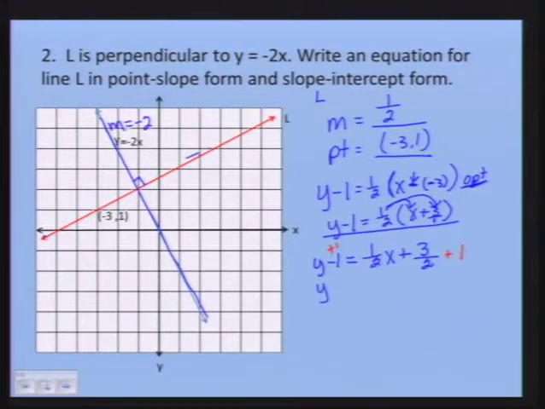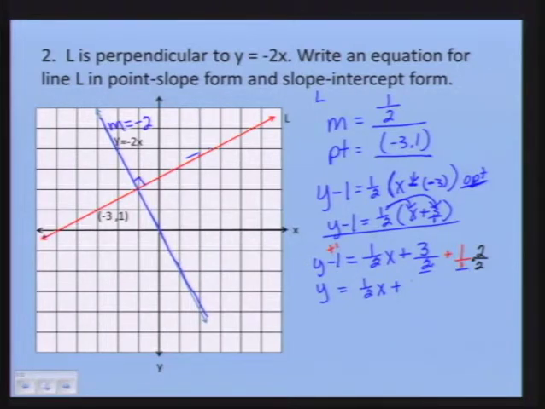So y equals 1/2 x plus, well, those are like terms. If I had the same denominator for both of these terms, I could add them. So let's write 1 as 1 over 1 so that we have a denominator for it. And we would like that denominator to be 2. So if I multiply the denominator by 2, I'll have a 2 denominator. But then if I do the same thing in the numerator, I've just multiplied by 1, so I haven't changed the value, just the looks of my fraction.